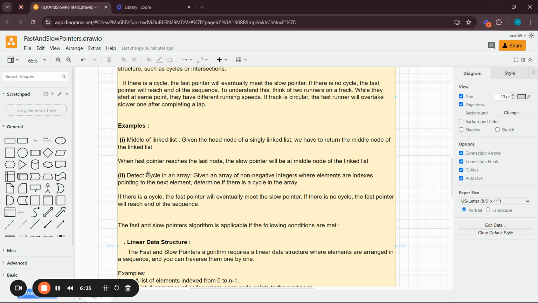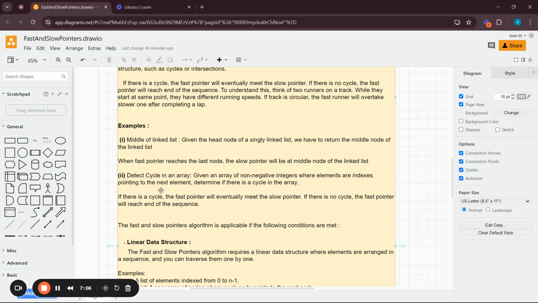The other problem, as we have discussed, is to detect a cycle in an array. What I mean by a cycle is, suppose we have an array of non-negative integers, basically positive integers including 0, where each element contains the value of the index to which it points. Suppose an element has a value of 2, that element is pointing to index 2 of the given sequence.